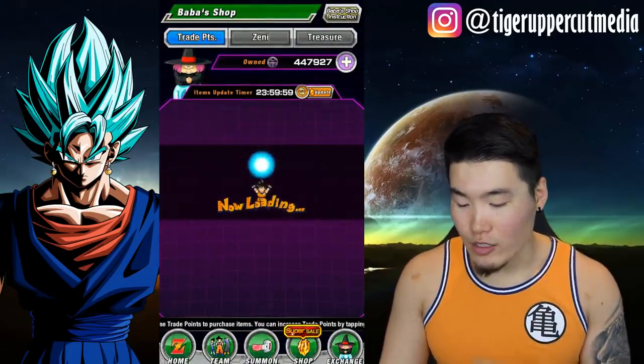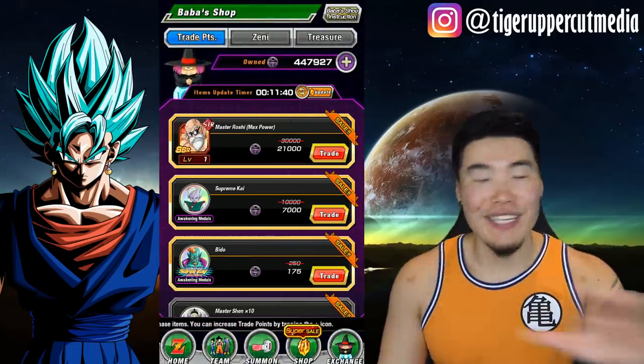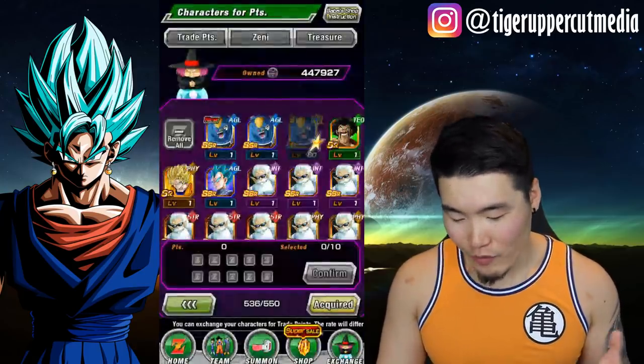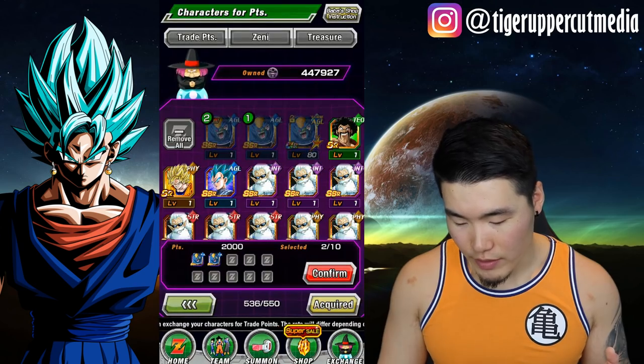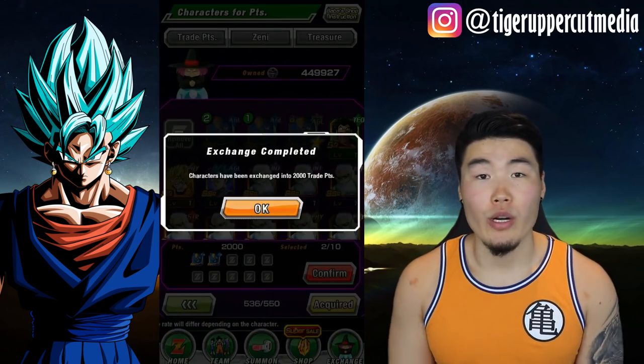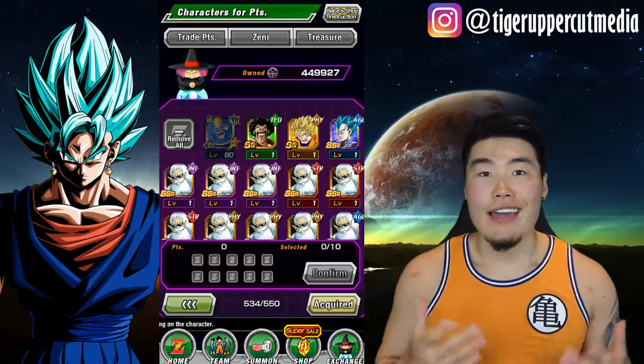So we're gonna do that right now just to show you guys that I'm not lying, that this is completely legit, and also that the drop rates are really high. So go for character for points. Got 2 extra Birders here, and we got 2,000 points. So 2,000 points in about 2 minutes of work in total for those 2 runs. I think it's worth it.